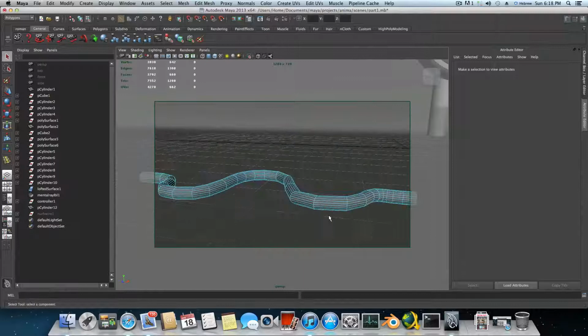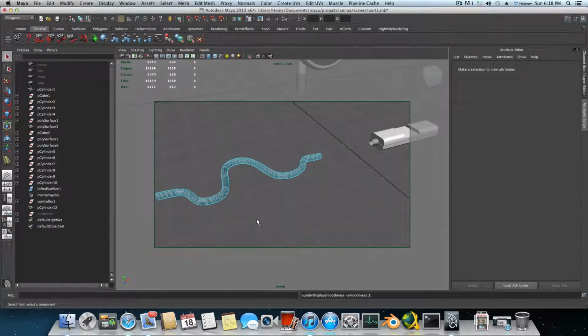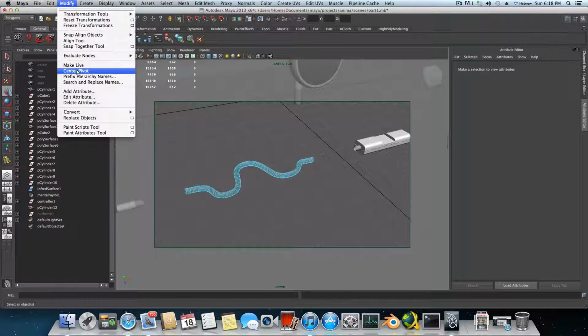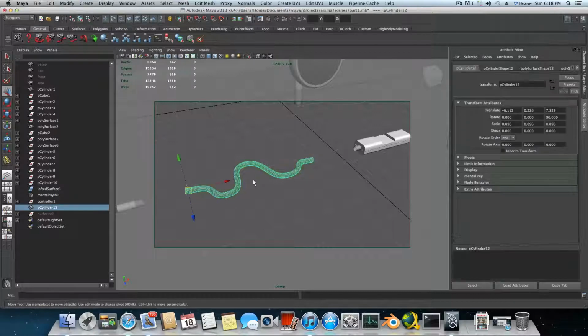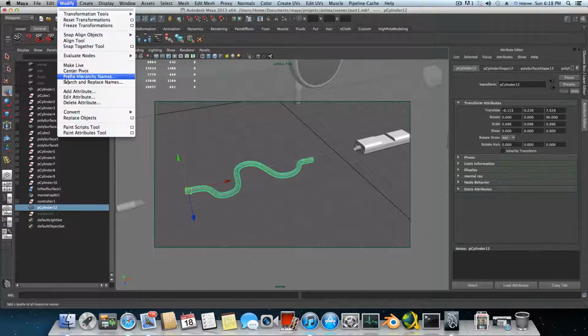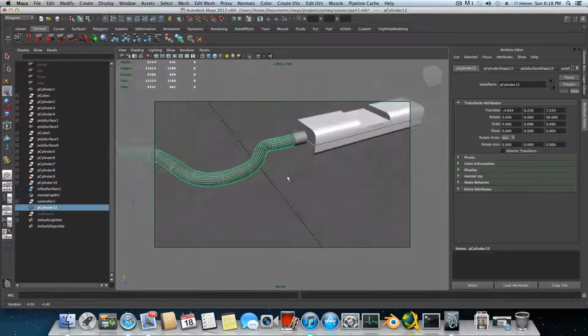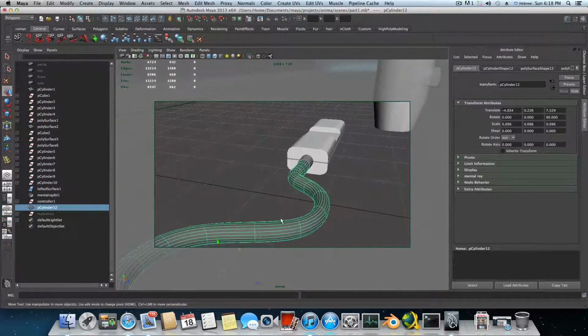So 3, smooth preview, choose your move tool, modify center pivot for this object first, modify center pivot, yeah, object mode, and then just insert it to our controller.